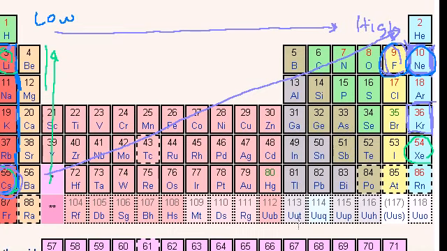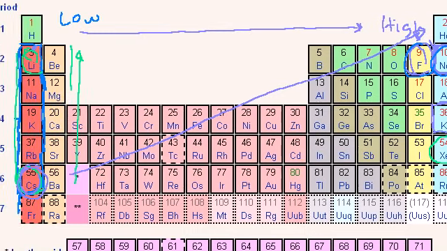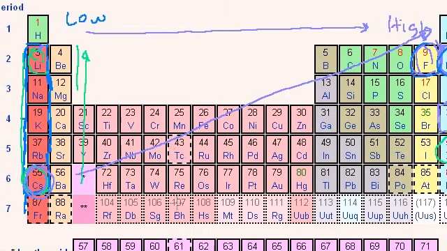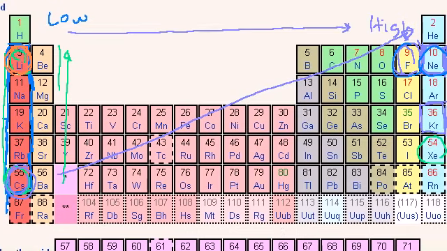But if you think about it, the elements with the highest second ionization energies are going to be some of the elements with the lowest ionization energy. That might be kind of confusing. Let me say lithium, for example. Very low ionization energy. It's got that extra electron. It just wants to give it away. But once it gives it away, it's in a very stable situation. Then its electron configuration looks like helium. So to remove that second electron is super difficult. So lithium has a very high second ionization energy.